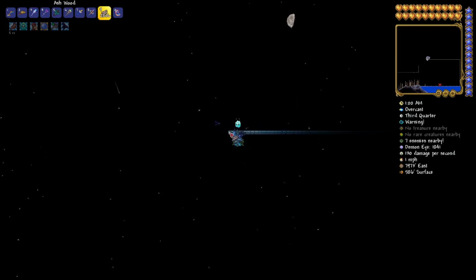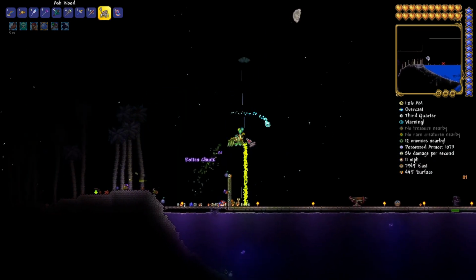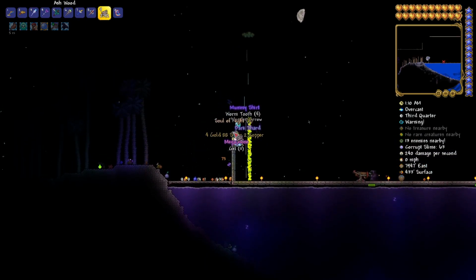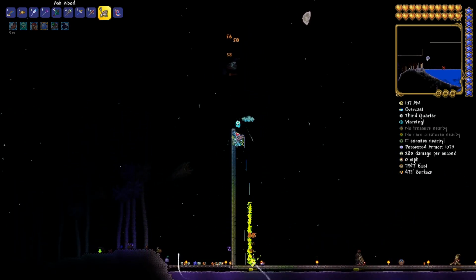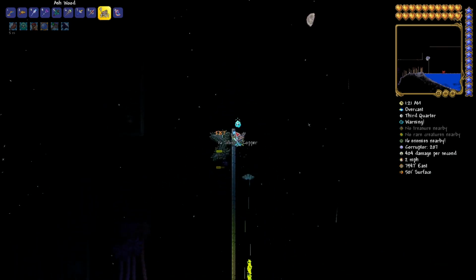Right here. So this is far enough this way. That's good. It's good enough. And we can't really have a door or anything, because some of the enemies can just open the door.